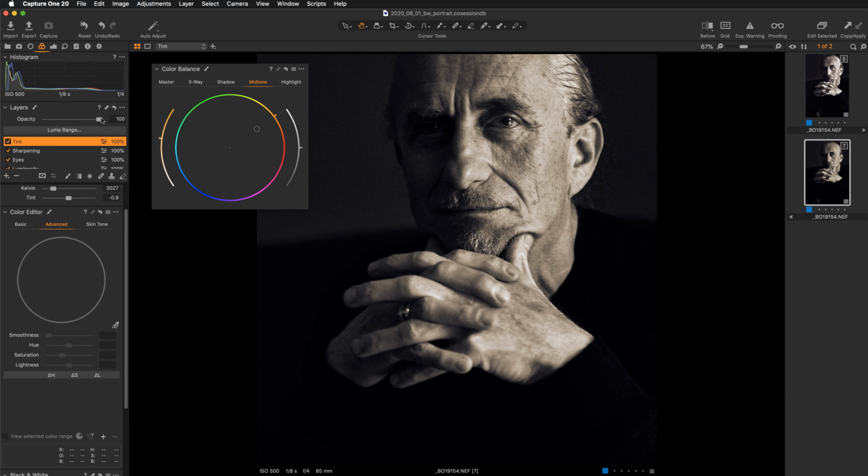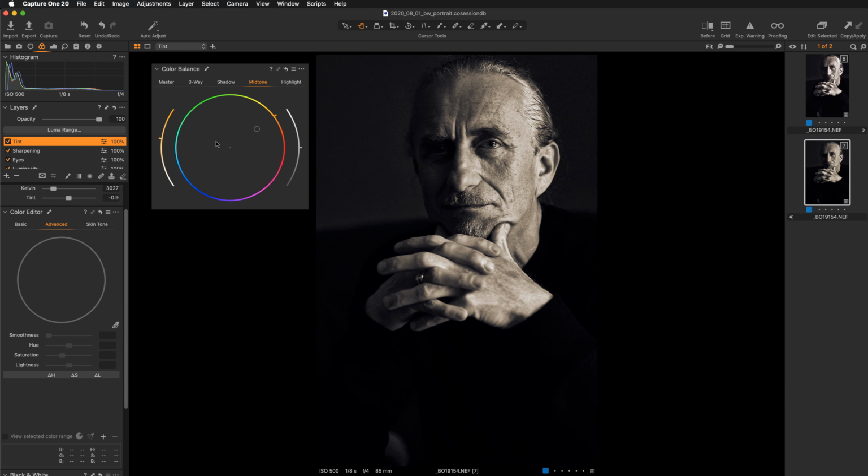And now I feel that the image is still a little bit too cool. Let's zoom out and let's just go for master. So here this will unify. If I add any color with the master slider, this will add sort of a color cast to the overall image. So now you can see that in the midtones we have this warm tone, in the shadows we have this cooler blue, and maybe it is harmonious, but I feel that the image will benefit by adding another color in the master tab.